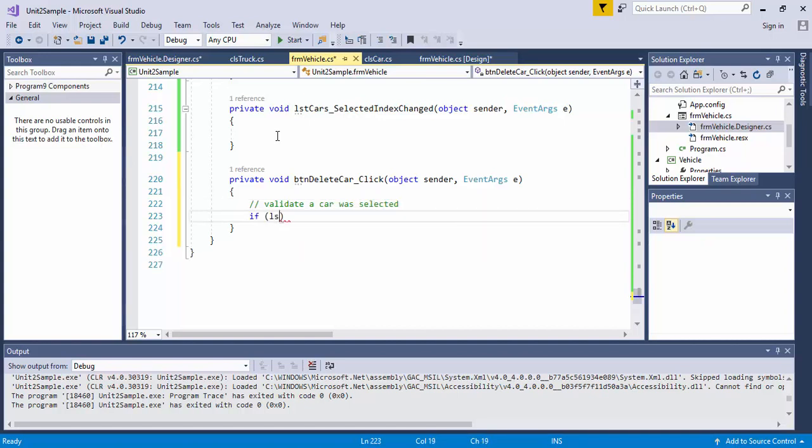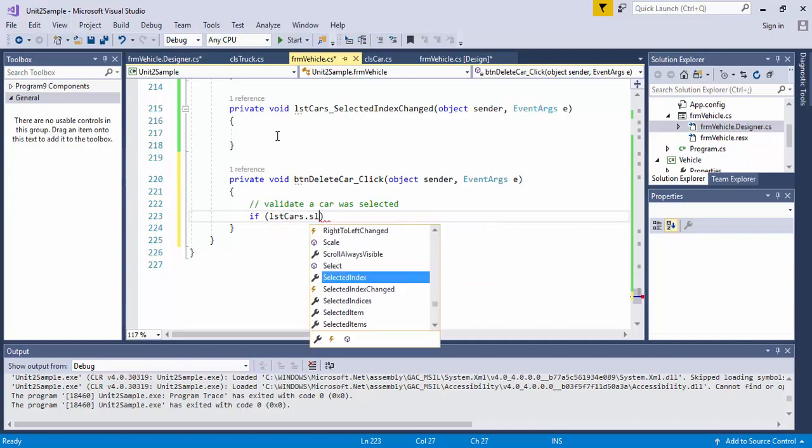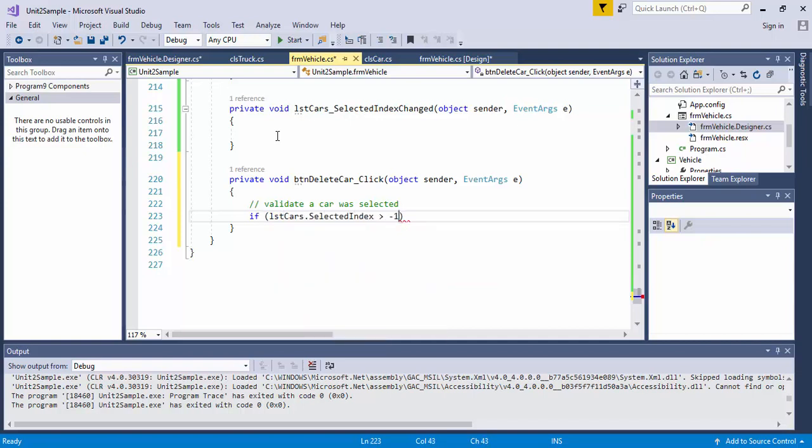If list cars dot selected index is greater than -1, so remove the car from the list. So my cars dot remove, not remove all, oh my gosh.